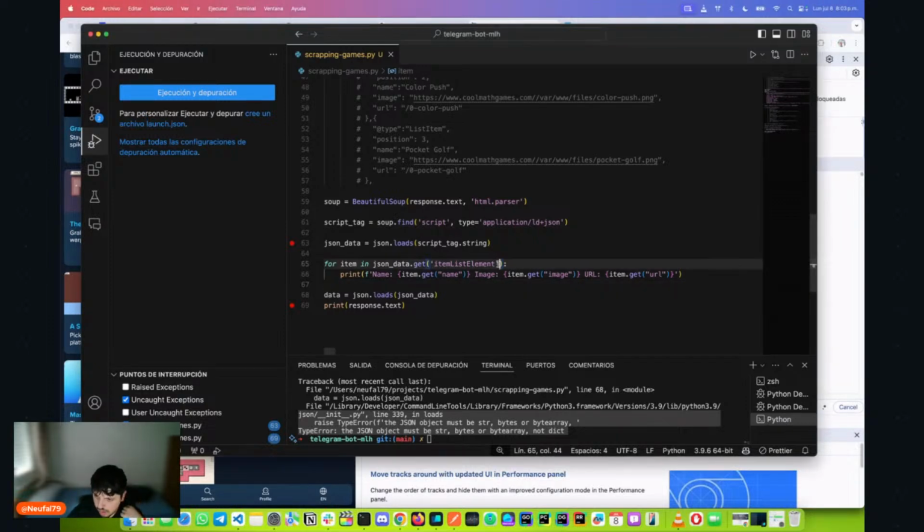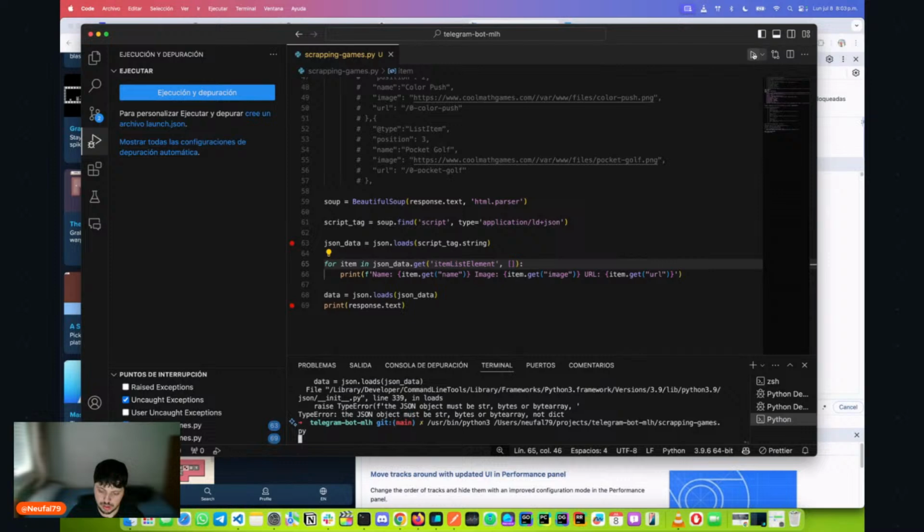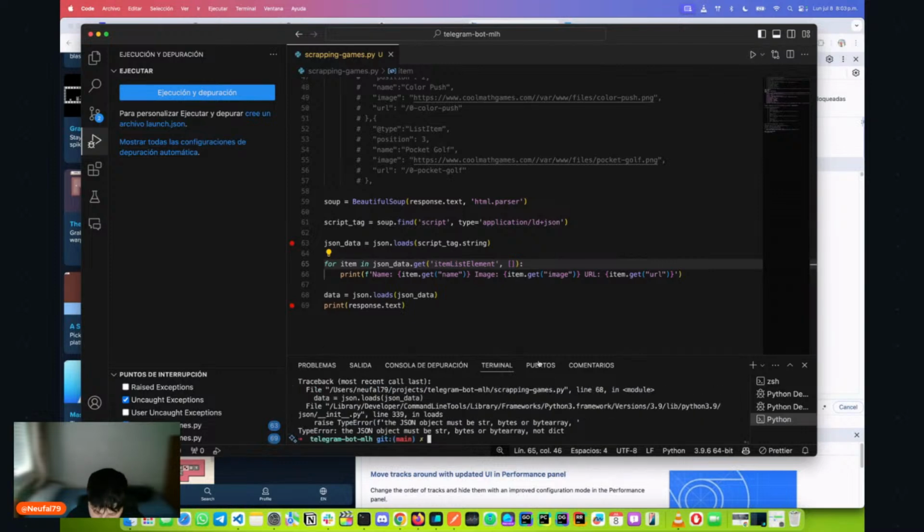Maybe we can. Okay, because here I think in the case we don't have anything, we just can stop looping. But I don't think that's the error here. Maybe yes. Nope. Item JSON. Oh, let me just answer the question real quick. Well, just let me finish this, and I'll be with the questions. But okay, let's see what's wrong here.